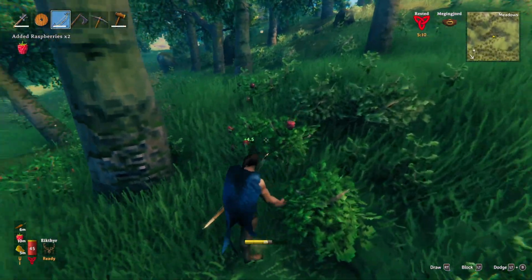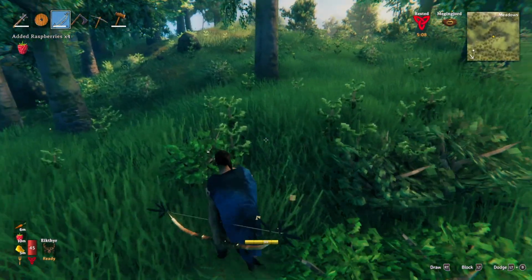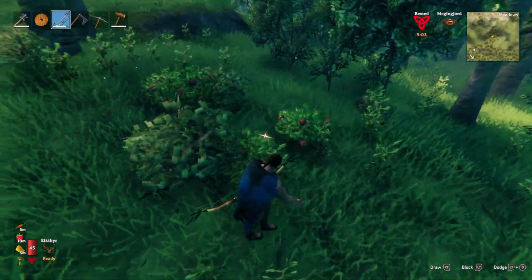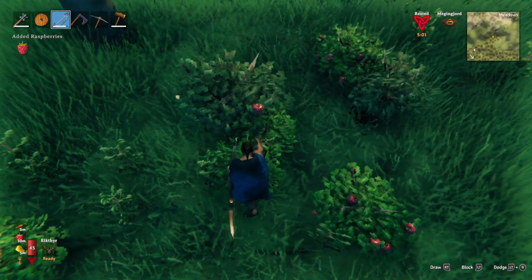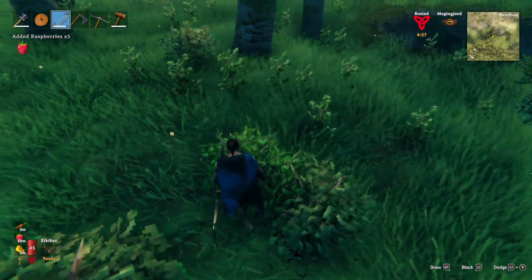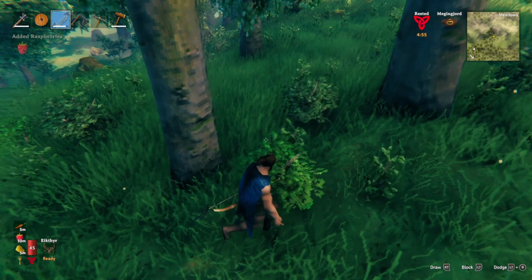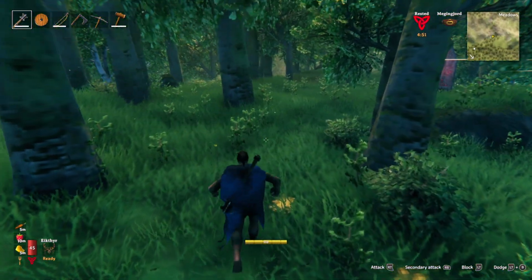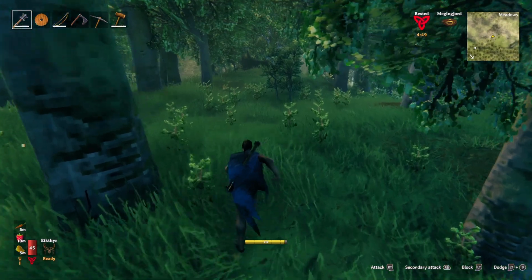Oh wow, this is a lot of raspberries. Look at that. 5 so far, and there's a few bushes over here. Oh, there's a greyling behind us. Are we going to bother killing him, or are we just going to ignore him? Probably just ignore him. Oh, one more. There we go. Go away. Turned him into a cloud of yellow mist.